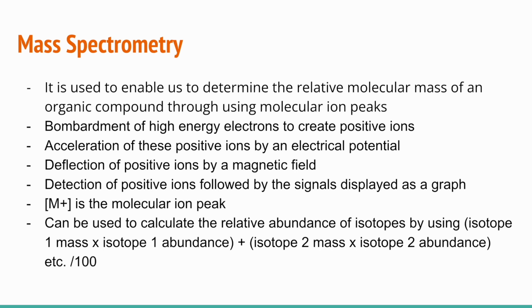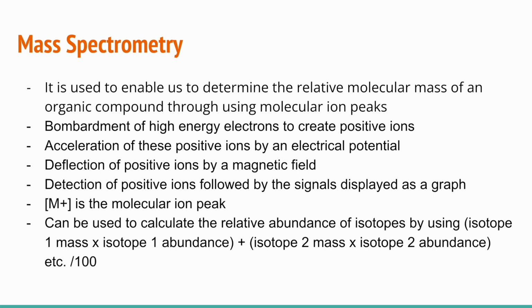The positive ions formed are then accelerated using an accelerator plate. This has very high electrical potential. So these ions then pass through slits and emerge as a parallel beam of ions. As all the ions have the same energy, if they have the same mass, they travel at the same speed. The ions are then deflected by a powerful magnetic field. So ions of greater mass but equal charge are deflected less, and ions with lower mass are deflected more.